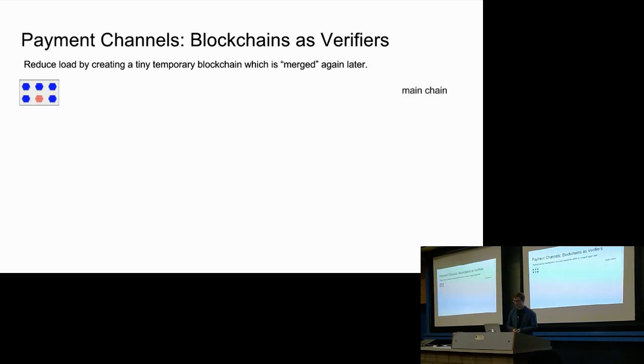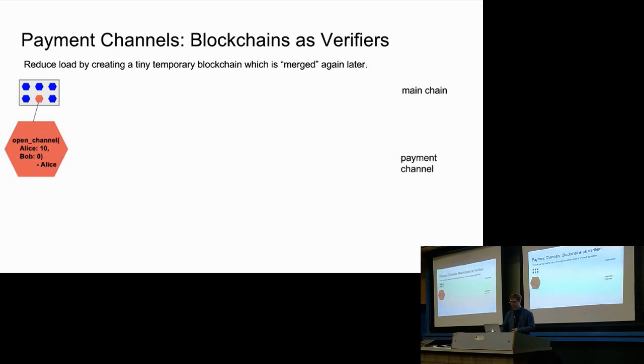Okay, let's continue. So we again have a blockchain here, which we call the main chain, and there's a special red transaction which calls a function called open channel. The transaction is sent by Alice, and it initializes the channel with an initial balance for Alice of 10 and an initial balance for Bob of 0. This is a channel between Alice and Bob. Only Alice and Bob participate in this thing. And of course, the underlying smart contract would check that Alice's balance on the main chain is at least 10, otherwise she wouldn't be able to have this initial balance on the payment channel.